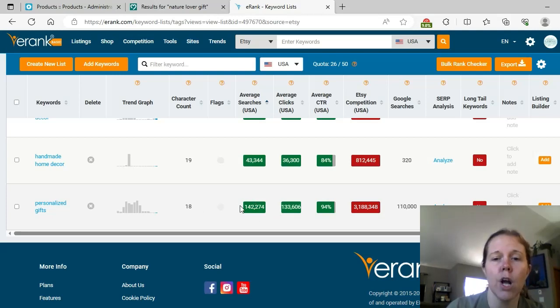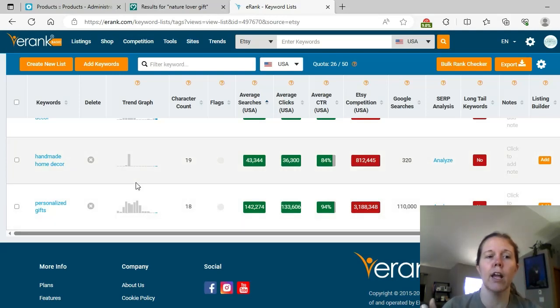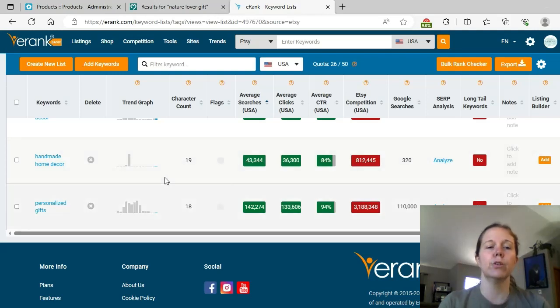But the thing that you need to know is that they're not necessarily buying based off of that search term. If you put personalized gifts anywhere, you're going to see shirts, you're going to see mugs, you're going to see jewelry, you're going to see all sorts of different items that can be personalized. And you're probably not just looking for anything, so you're going to narrow that down, and maybe you're going to say personalized gifts for husband, or personalized necklace, or something more specific than that. So you don't want to go real big. That's not necessarily what you're going to want to go for.